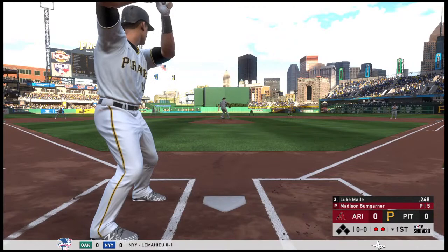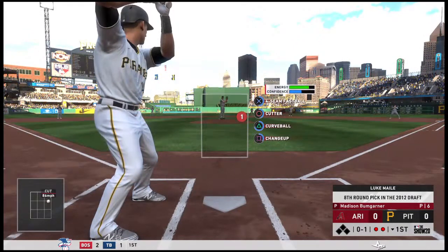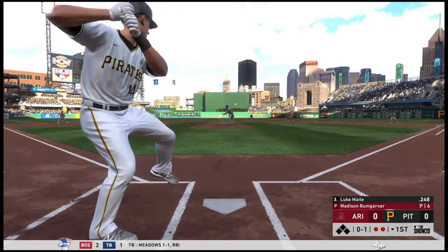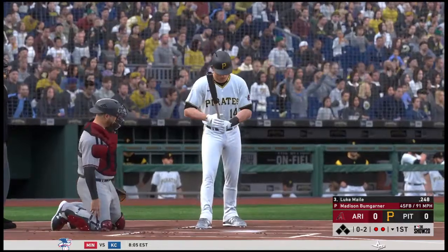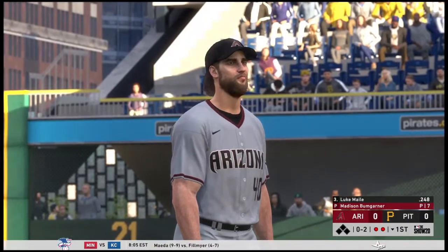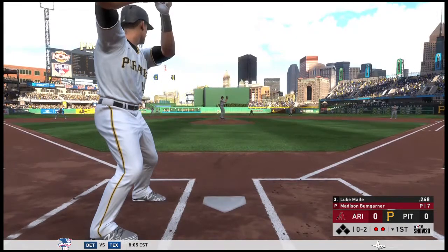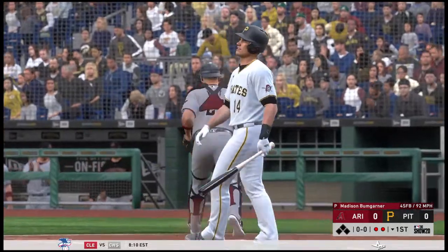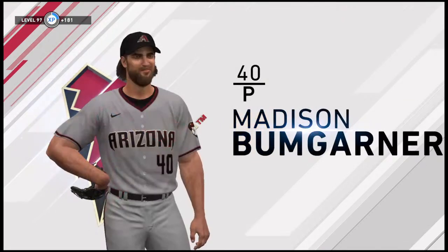Bumgarner has his sign. First pitch on the way. Called a strike on the outer half. 0-1. 2 out, nobody on. Big swing and a miss at the fastball, and he's behind in the count. 0-2. I know this guy has a lot of weapons on the mound, but what makes him so successful is that he's aggressive in the zone, getting ahead, forcing action. The windup and the 0-2 pitch. And a good fastball swung on and missed for strike 3, and the inning is over. Down in order go the Pirates. Still no score.